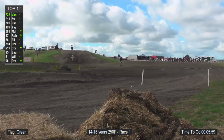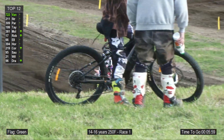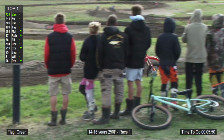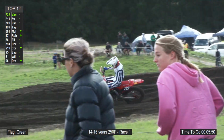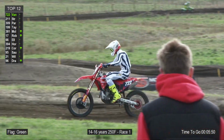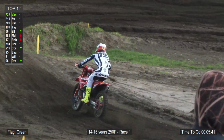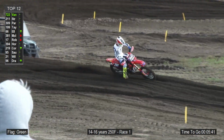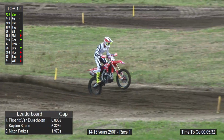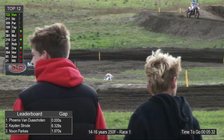So here it is. Phoenix, he extends the advantage. Caden, he extends the advantage. Nixon, he extends the advantage. And the massive breakout and the biggest gap of them all is from four back to five, because here in fourth place at the moment is the Honda of Travis Taylor out there on the Honda Hub CRF 250. Honda, Yamaha, Honda for the top four at the moment. Now the gap. Did not expect to see this. Thought with the 250 riders that we'd see it much closer together than we've got it here at the moment as the Yamaha comes flying through.